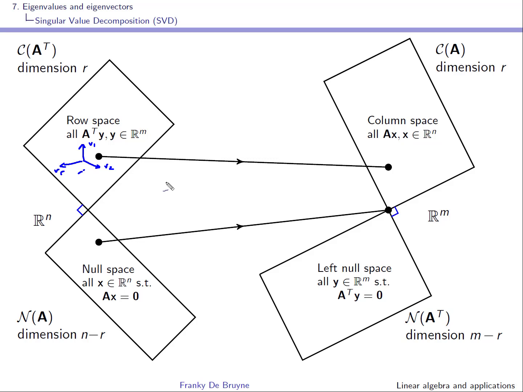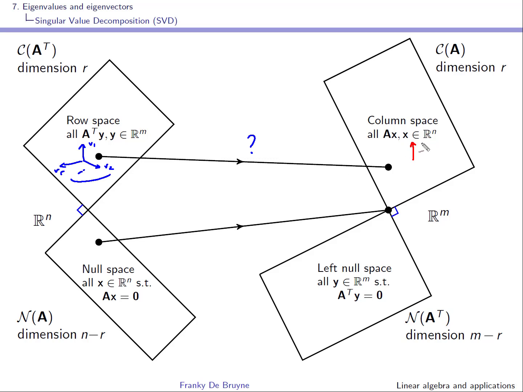So how could you construct such a basis? Well, you start from the row vectors, and using Gram-Schmidt, you can obtain a basis that is orthonormal. And the question is, is it possible to obtain such an orthonormal basis of the row space that is mapped onto vectors that are perpendicular in the column space? So that are orthogonal in the column space. So they are perpendicular, but they are not necessarily of length 1.